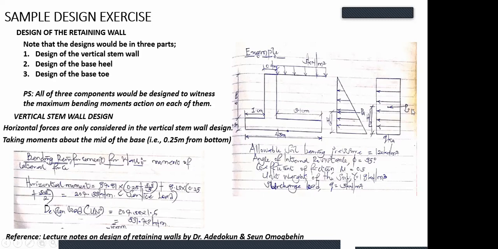Now the second horizontal force is 8.13. So you have to be careful. It's acting at the midpoint, but it's not going to be 6/2. It's going to be 5.5 over 2, because your earth stops here. Then you also add your 0.25 to it, and that's your horizontal moment. Those are the two.